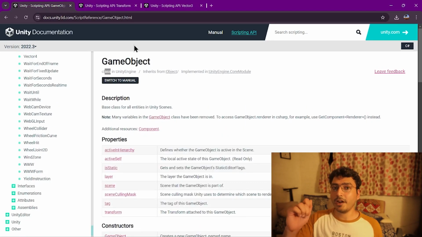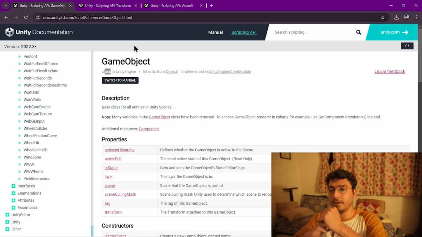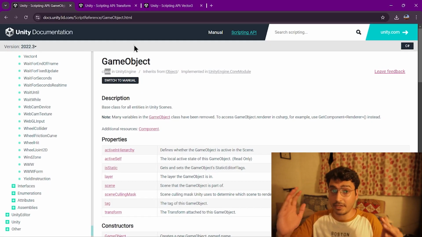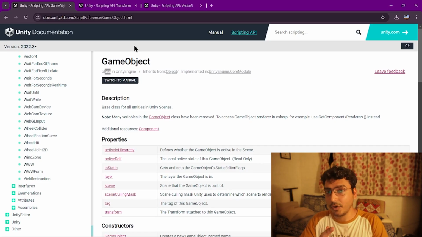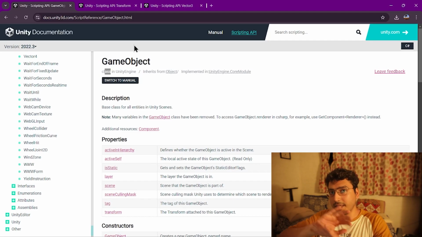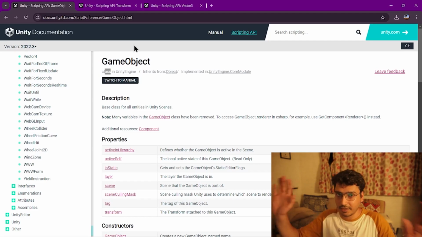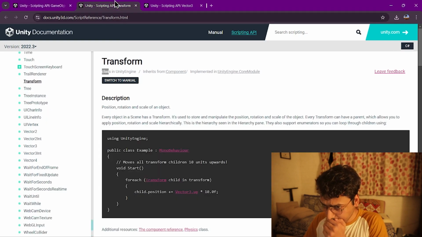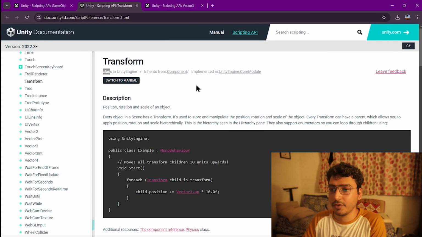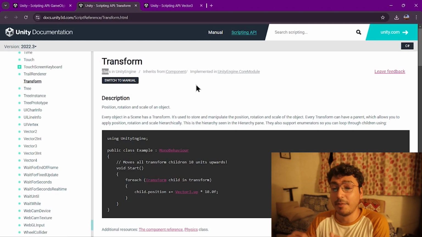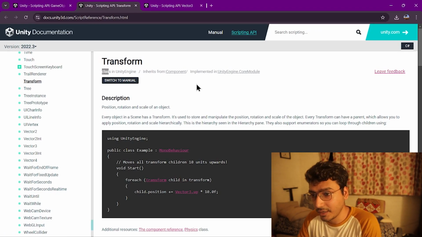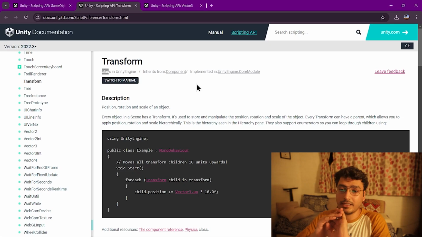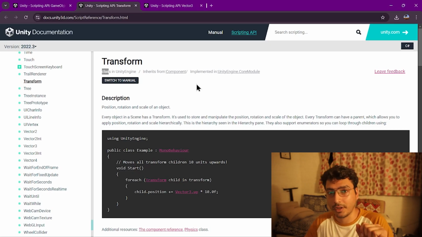So no matter how you create a game object, whether you create it at runtime using the Instantiate function, or whether it's already there in the scene, there is going to be an instance of it on the heap, which is going to be scattered randomly across the heap. Same for transform. No matter whether you create it at runtime, or whether it's an empty game object, as long as there's an instance of it, it's going to be stored on the heap and scattered.